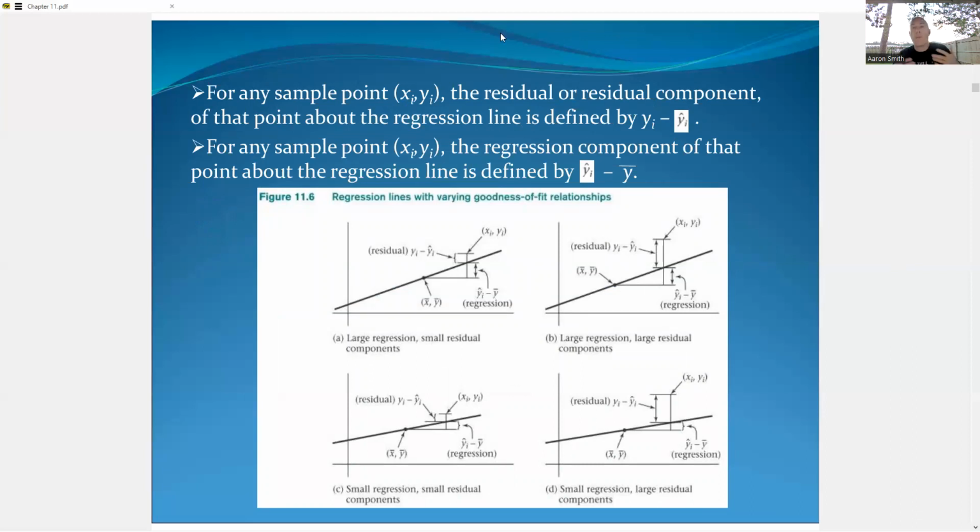All right, so there is a deviation, almost surely, with real data, between our data point and our line of best fit. Okay, so one thing we want to do is analyze this. Why do we want to analyze it? Because this is going to give us a measurement on whether we have a good model or a bad model. So I'm going to take my observed data, subtract the modeled value, and we're going to call that a residual. This is the deviation of our data from our modeled value.